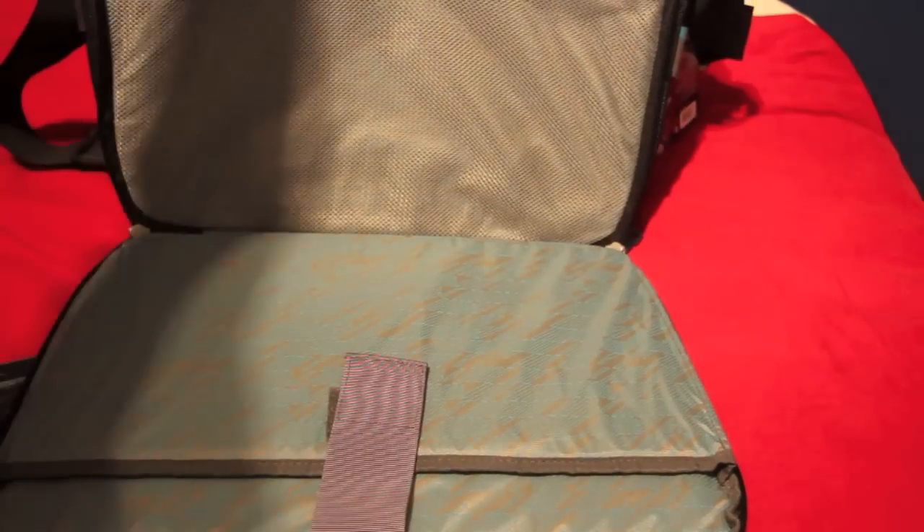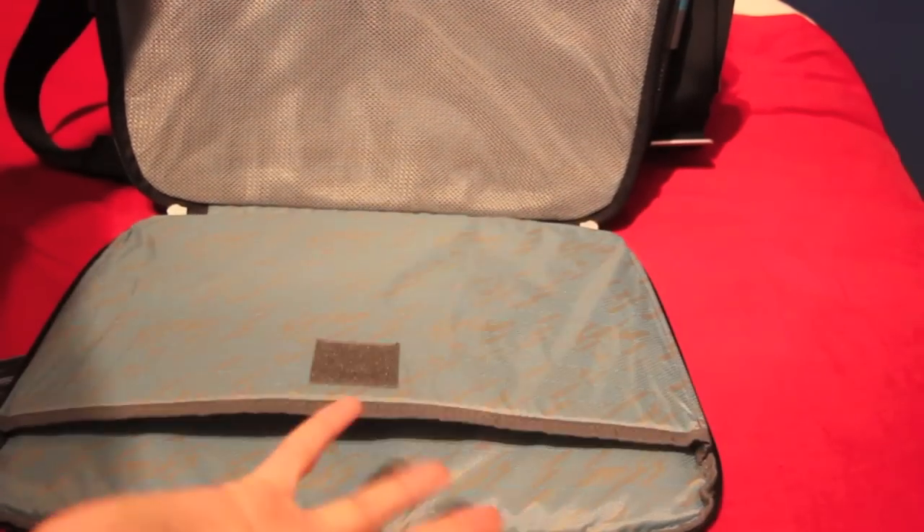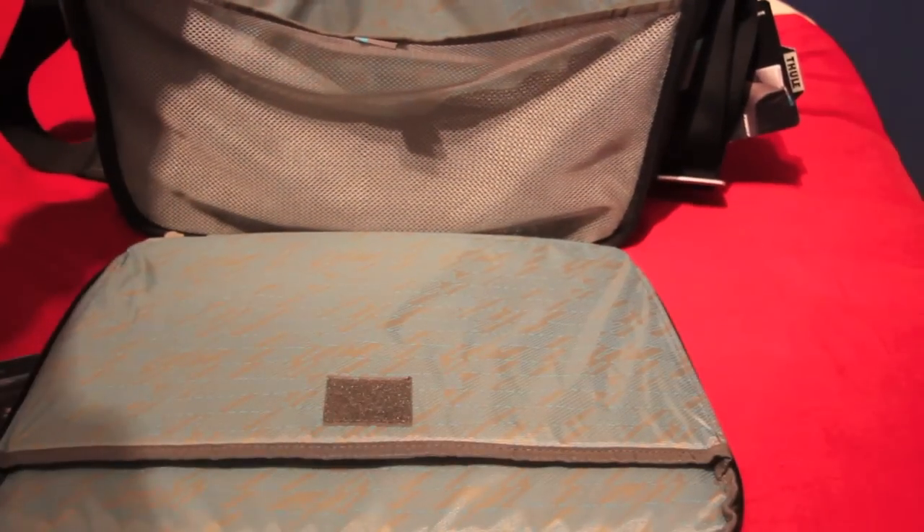A lot of titanium and metal is involved with the handles and the front of the bag. Unzipping the back compartment, this is another safe zone — crush-proof — and you'll be able to fit a 15-inch MacBook Pro, a 13-inch MacBook Pro, or a 13-inch MacBook in there. At the top of that compartment there's also a section for your MagSafe adapter and some paperwork.